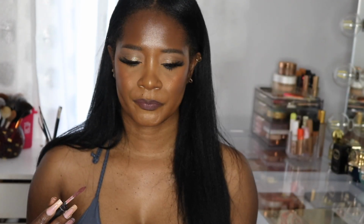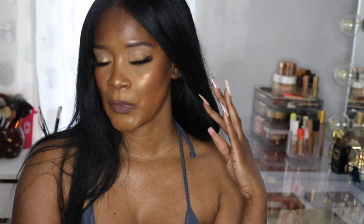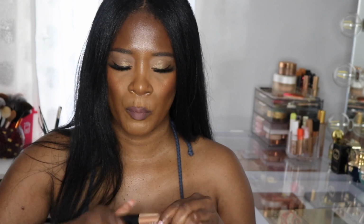Doesn't look too bad, right? All right, guys, this is the finished look. How are we feeling about the lip? Should I put like a lighter color in the center? Didn't really make much of a difference. I'll just keep it. Both of these shades are pretty. This is probably going to be my next makeup of the week because I haven't used this in a while and I love it.